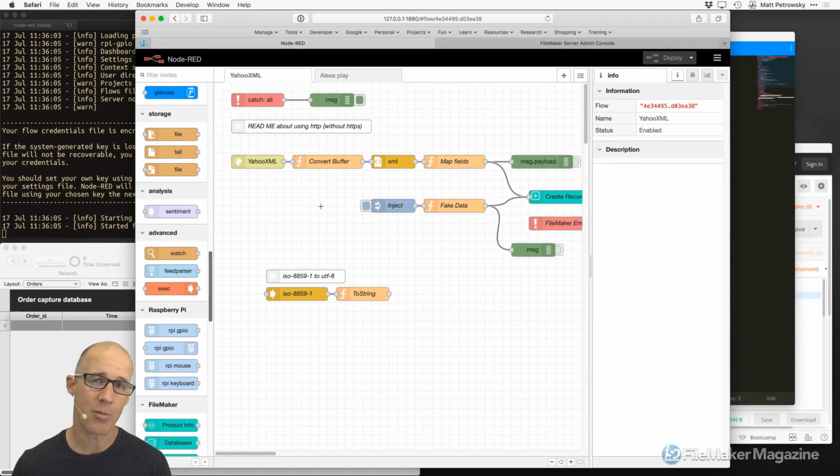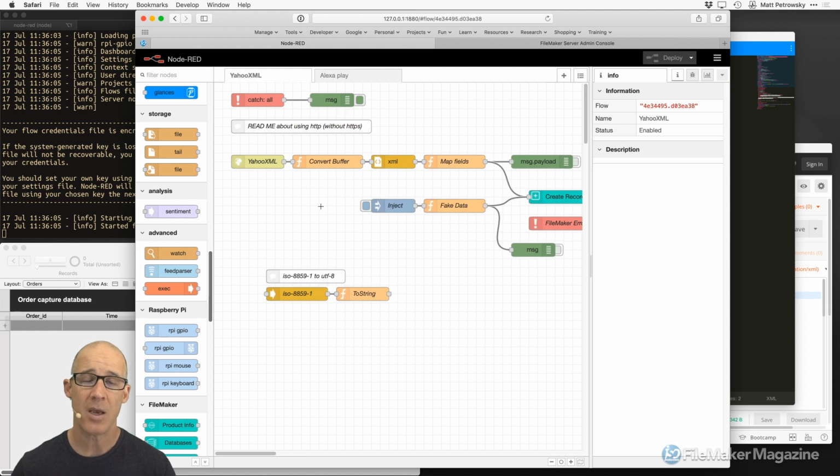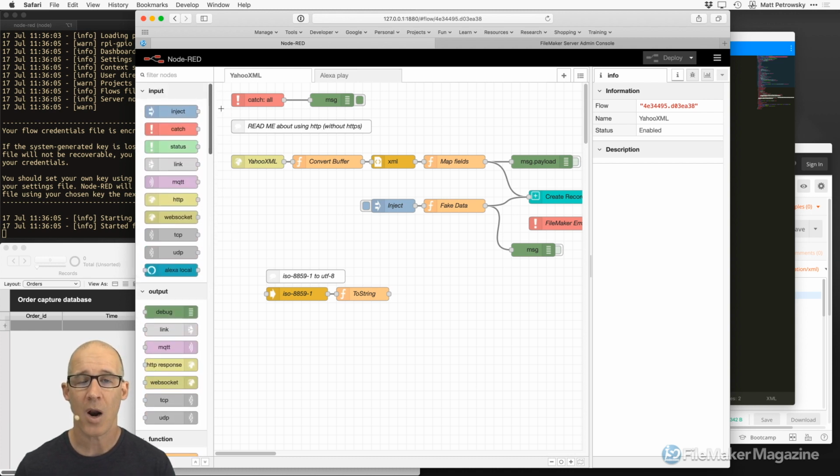Now, before I move on from this point, I need to give props to the person who made this possible. A friend of mine, a really good friend of mine, in fact, and somebody who's been contributing to the FileMaker community, Louis de la Parra, also known as Louis Dog on GitHub, has essentially made this possible. He's going to be presenting this at DevCon 2019, and he may more than likely be going more in depth than what I'm going to show right here.